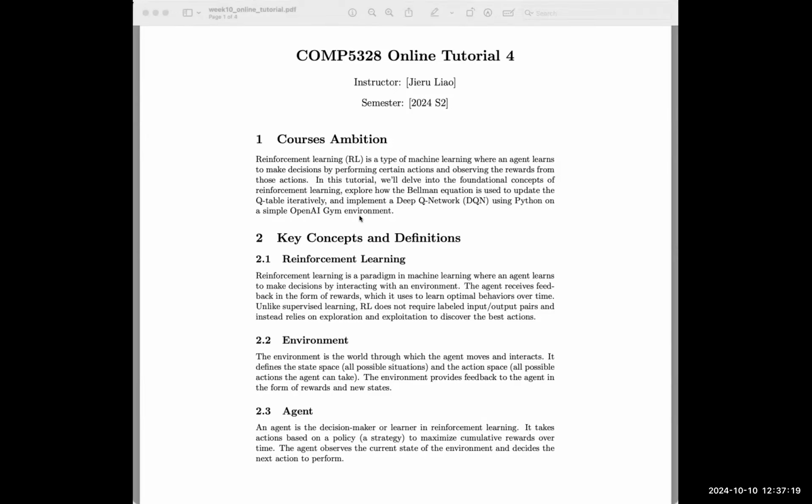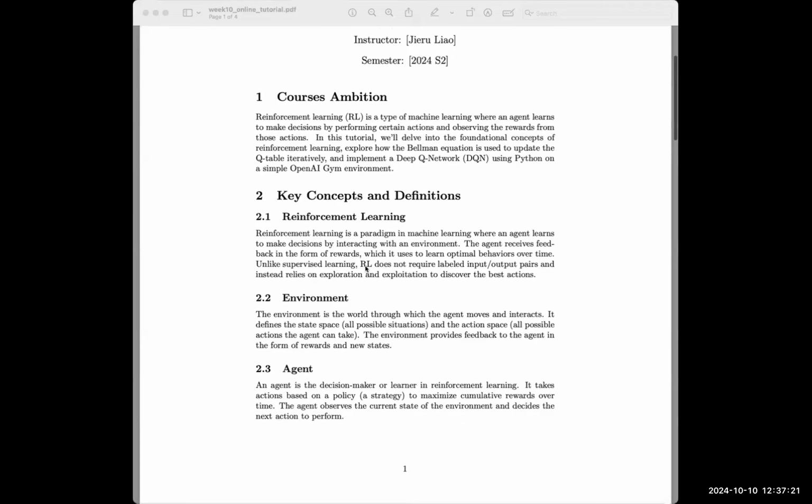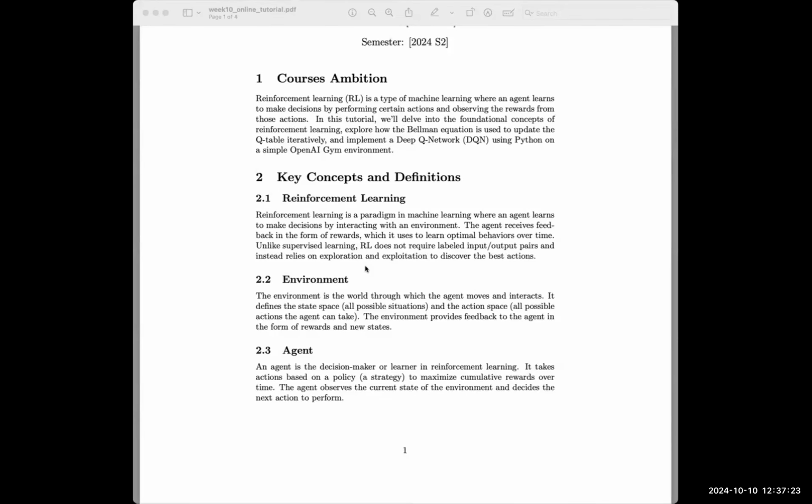So the first thing is, what is reinforcement learning? This is a very special machine learning algorithm, and it consists of an agent that interacts with the environment, and the environment gives feedback to the agent in the form of rewards. Imagine we are playing a Mario game.